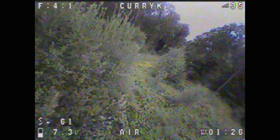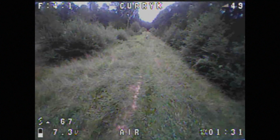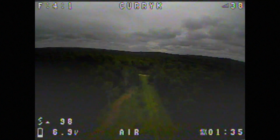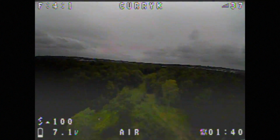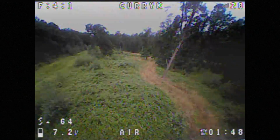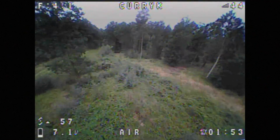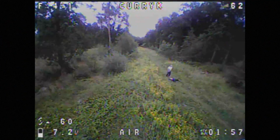And of course, the thing is so light, and it's got plenty of power to weight ratio that you can put it in a dive, pull out. You haven't got any of this weird yaw washout or anything like that. That said, of course, it's a ducted quad, so you do face problems in the wind, and of course it's so light that any wind is going to cause this a problem. So just watch out for the day. And of course, if you've got a nice sunny day, you're going to have a much better experience than in a day like this, where everything's a bit dim and making things harder to see.